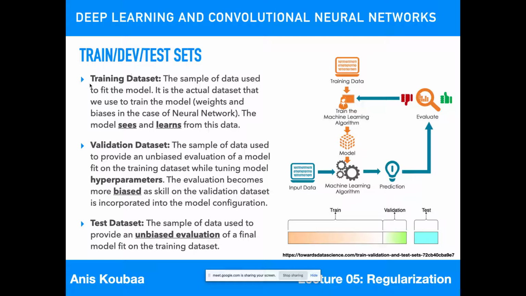The first opinion will be from the training data set, the second opinion will be from the validation data set, and the last opinion will be from the test data set, if it is good enough. So it's very likely, we cannot say with 100% certainty because we don't know about the other images that were not incorporated in the data set, but it's very likely that the model is good enough. Okay, and this is the life cycle.